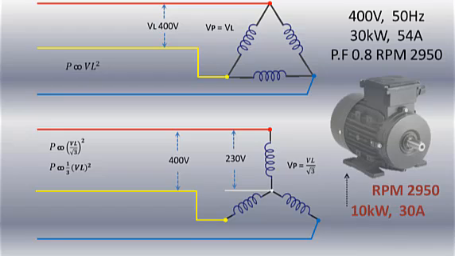However, if the load exceeds 10 kilowatt, the motor will draw excessive current from the power source and will also run at a lower speed compared to when it's connected in delta. A small increase in load from 10 kilowatt will result in a significant rise in current, making the motor more susceptible to damage. This is due to the one-third reduction in torque handling capacity when operating in star configuration.